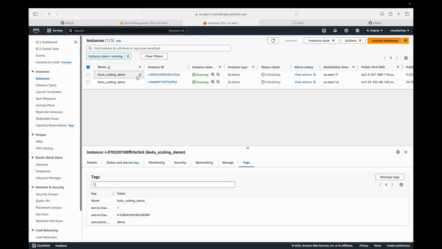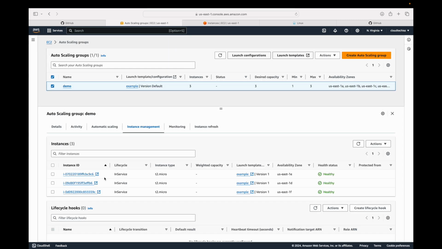So I have the instance ID ending with 9C and then B6. So this particular instance is terminated, right? Let's give it some time, and you will see that my auto scaling will get to know that this instance is unhealthy and it is no longer running. And this will trigger my auto scaling group to launch a new instance because of the capacity that we have defined over here, right?